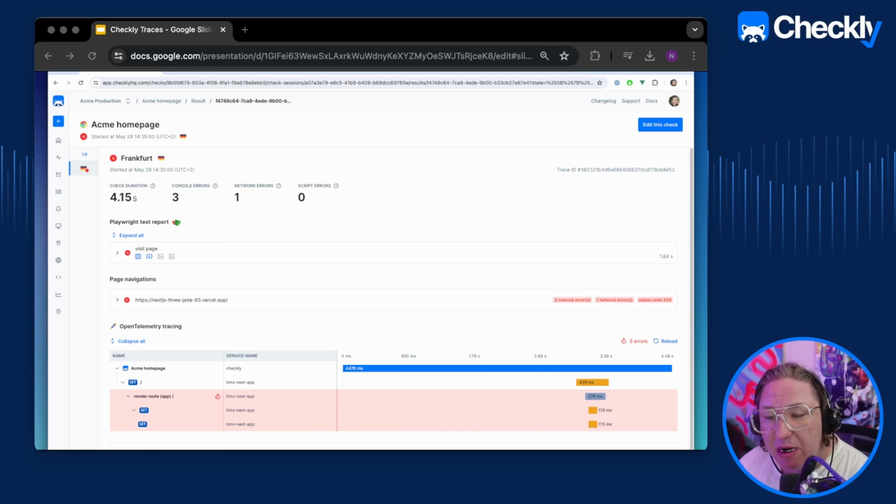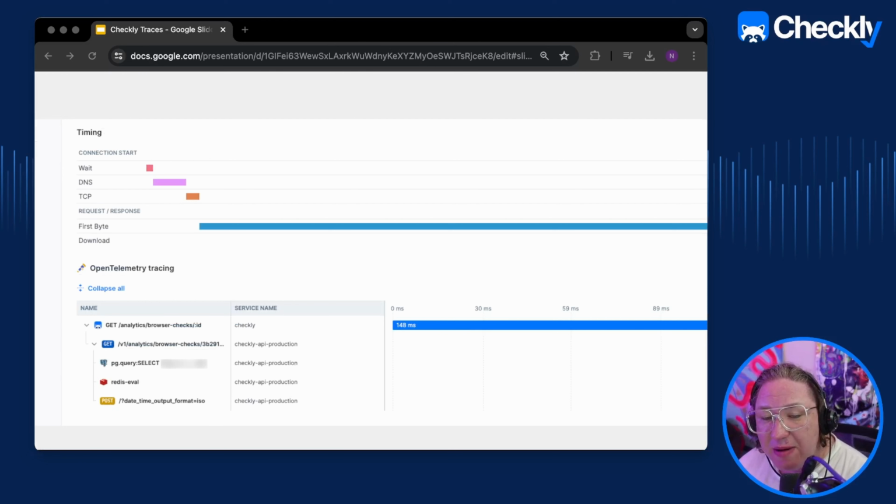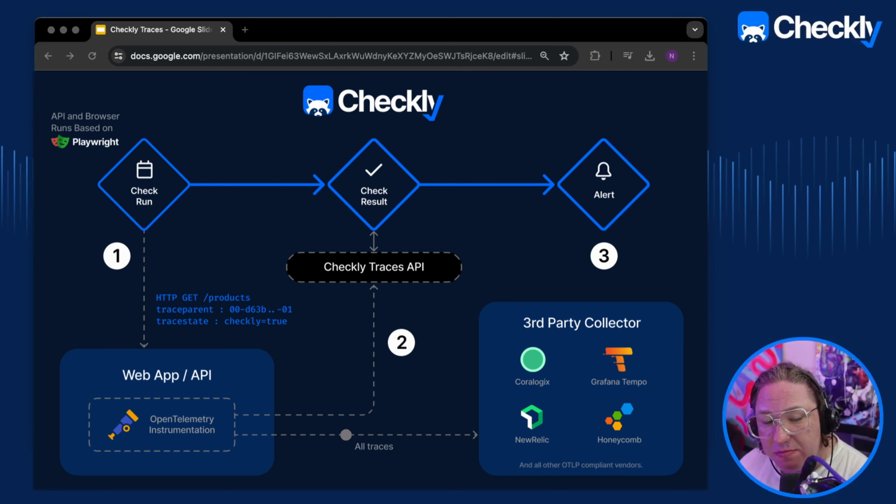This works in monitoring from the browser and API monitors. Here you don't just see the exact request and response, but the exact Postgres query and its performance on the back end. You don't need to go and find a correlation because we'll do it for you. By only recording the interactions we generate, we minimize data volume and storage costs, making observability more economical and manageable.